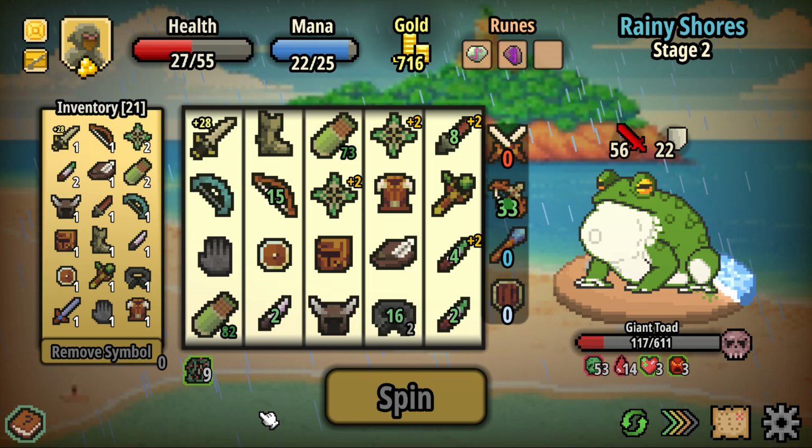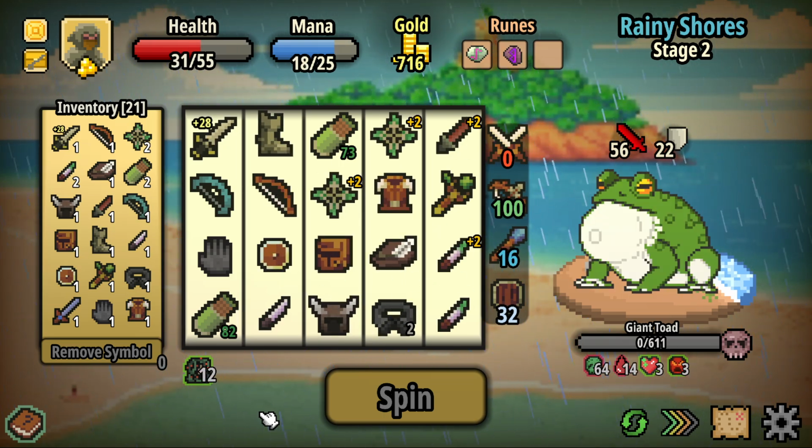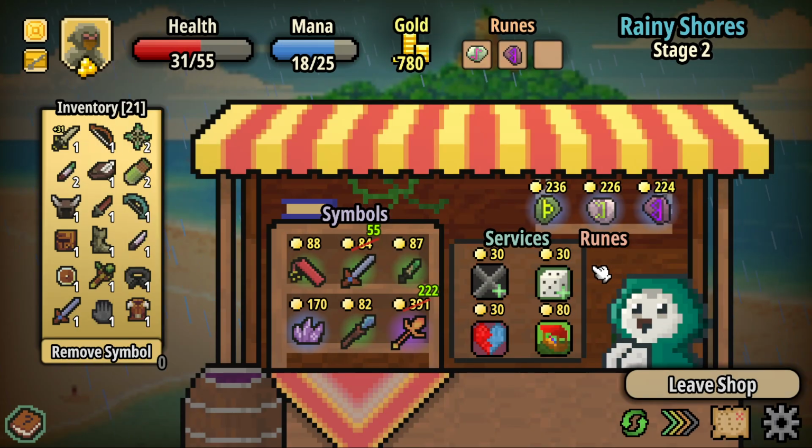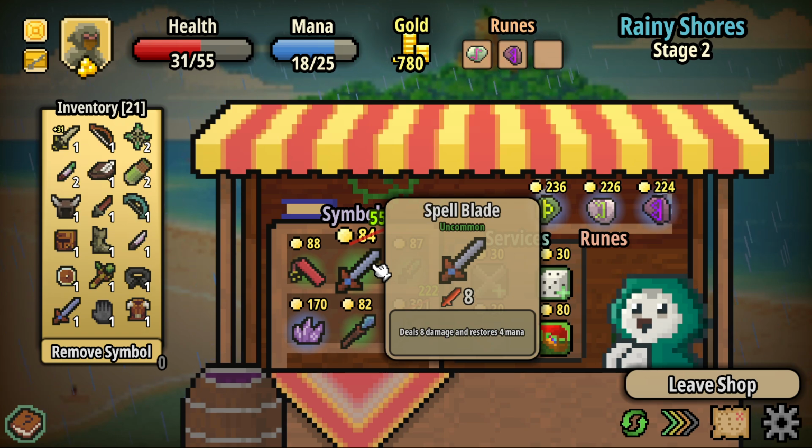Oh boy. I think I have items that are a little bit too weak. I mean, yes, he's dead, but at what price? These are not the best. I might need to get rid of the poison knives. I mean, yes, they do poison, but not that much poison if you really think about it.